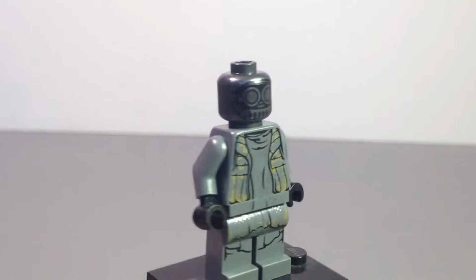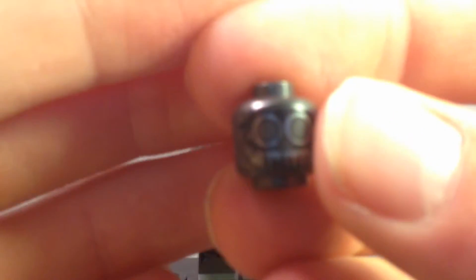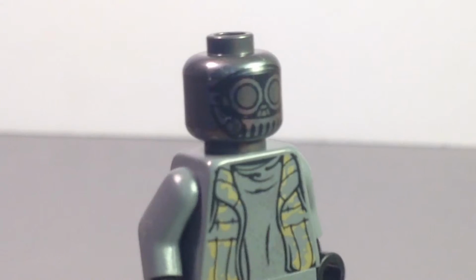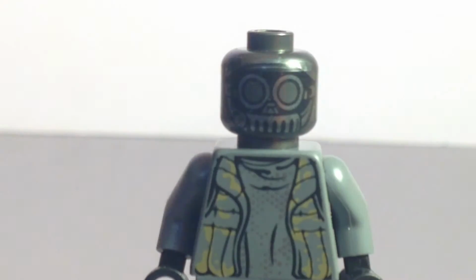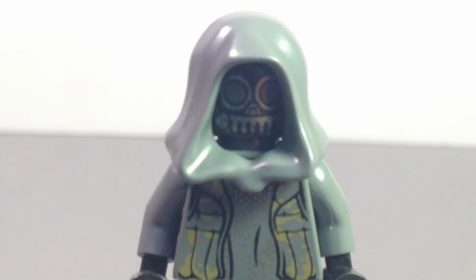there we have his face print, which is really nice, actually. It's like this mask. It's printed on like a gunmetal gray head. I'm actually gonna try to give you guys a better look at that print there. Oh, hold on. There we go. So very nice new print for this figure. Definitely could see this guy, you could put him if you're doing like a Coruscant scene, just sort of have him running through a dark alley in the back room.